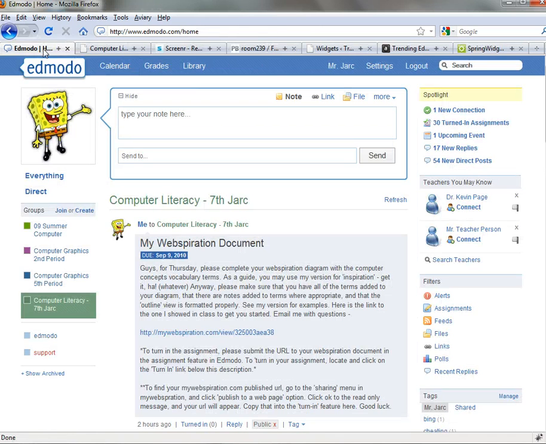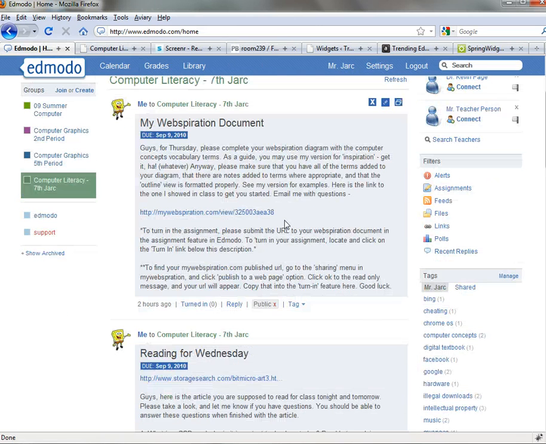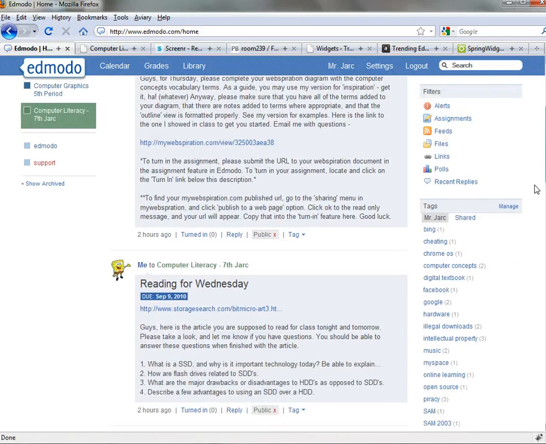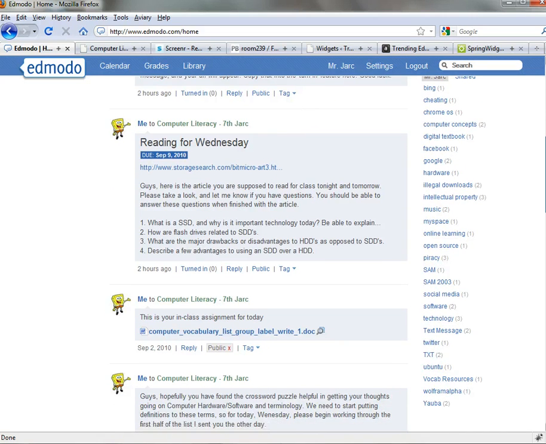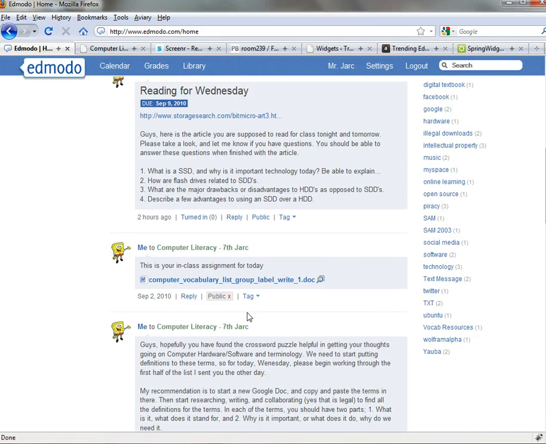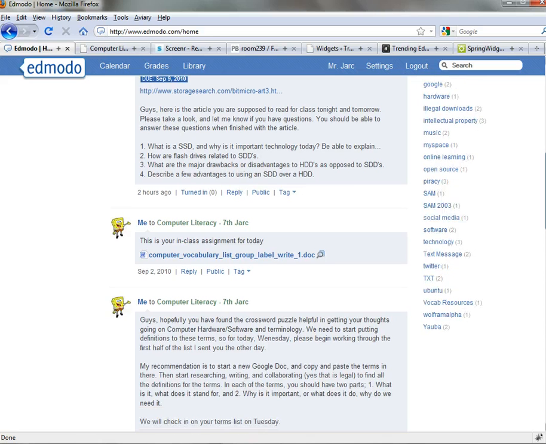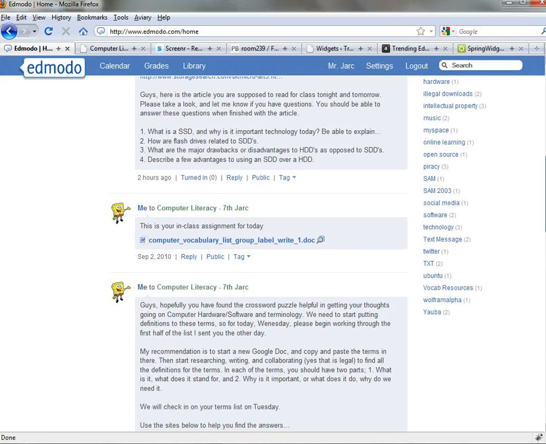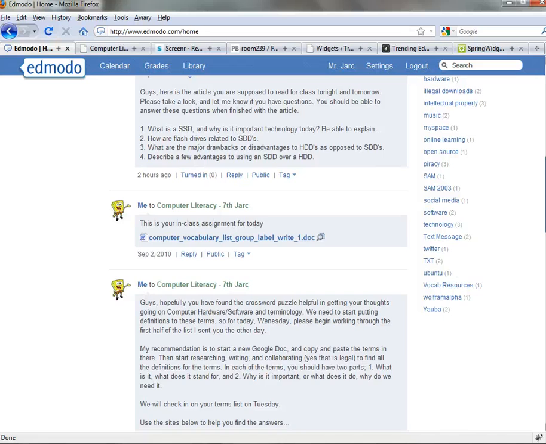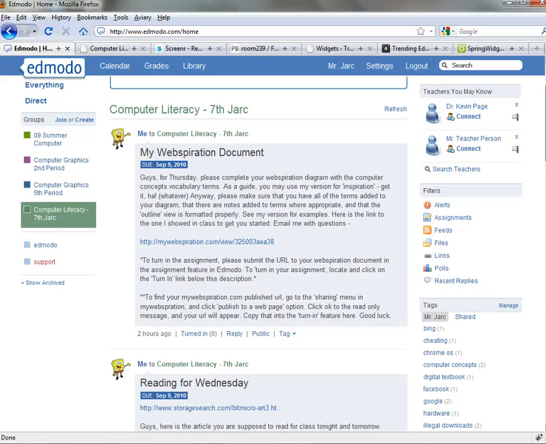If I go back to my existing page for my computer class and scroll down to the posts that you've made, one of the options you see here is public. By default, public is not activated, and that's done for security reasons, to keep your group private with your particular class. But if for some reason you wanted to publish your class feed, you would need to make any of those posts that you want to share public. So as you write a post or an assignment or a file, and that post comes into your classroom list here, you can just click public, and then that option would be enabled for you to share it with the world.